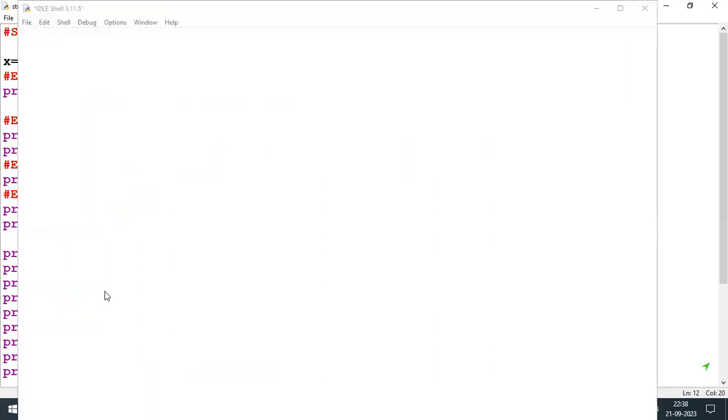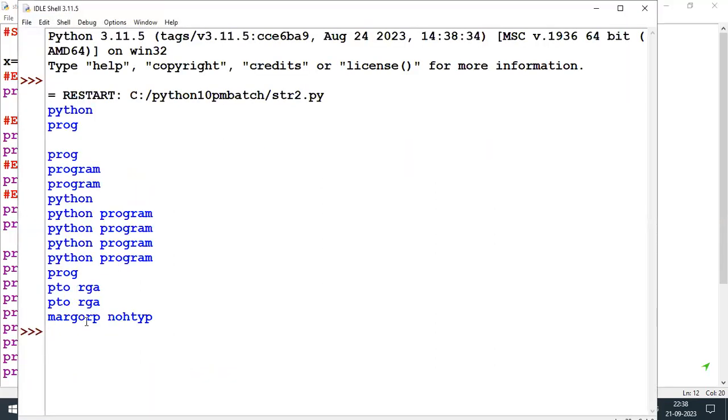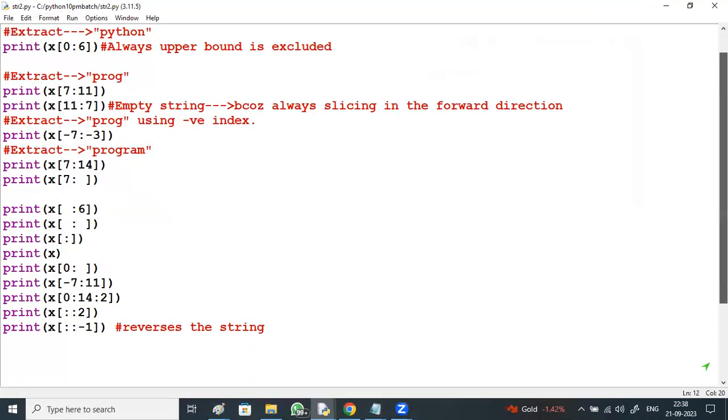First M will come. Okay, so there is a technical word. Have you heard about palindrome? If we reverse a string and we get the same string, then it is a palindrome.